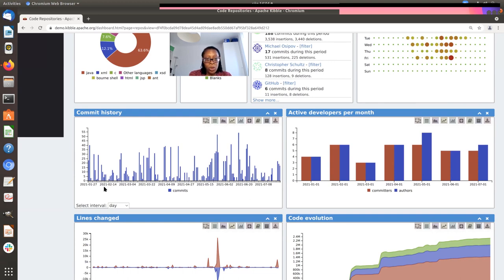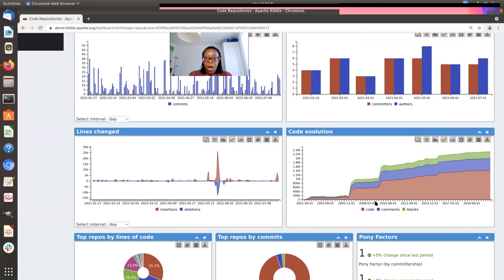Remember the 6 month period that we talked about. Why was there a big high here? It could be that you're preparing for release, and that's the reason why things were getting really, really big. We can have a look at the committers, how many commits have been happening, how many different people have been contributing. We can look at the number of lines that have been changed, and the evolution of the code over time. So you can see, this is from 2001, all of a sudden there's a big bump happening here.